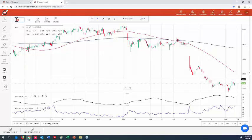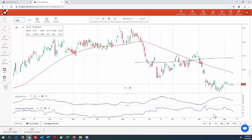We'll have a look at AGL. With AGL, similar sort of story. There's been a bit of direction and then that's starting to come back down now. The implied volatility has been fairly high compared to where it has been in the past. So once again, looking to sell this volatility and have the price eventually return to between the two sold legs of the iron condor. You can see here, following the death cross, there was quite a bit of volatility on the way down, and on the way up it is slow and steady, and it seems to be going through a bit of a sideways market over recent times.